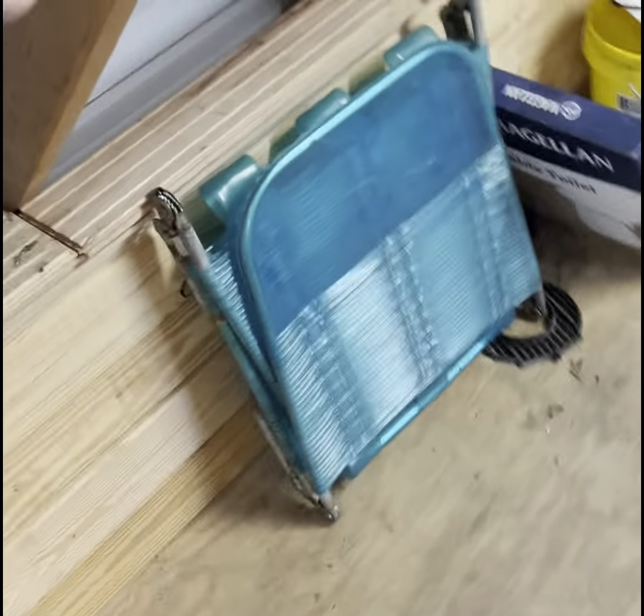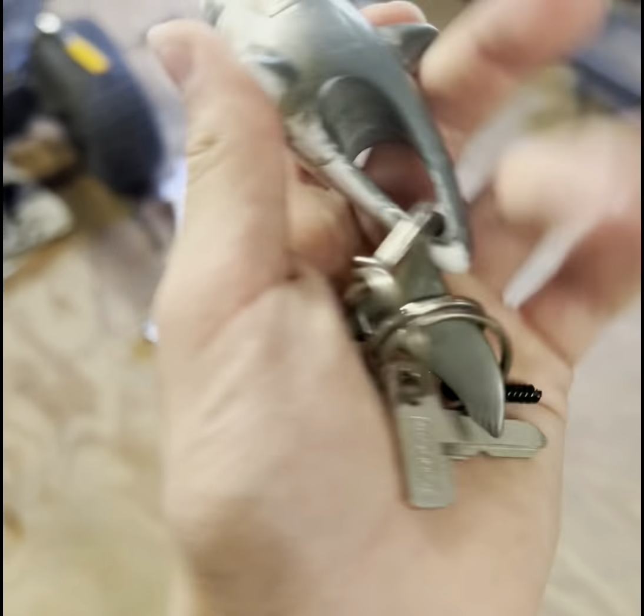I get another one. Now, I think we're gonna get the golf cart. Have a golf cart key. Yeah, I had a shark keychain on it when I was little. I didn't take it off, and saved the Craftsman for last.